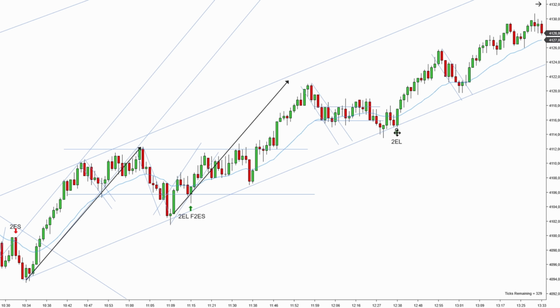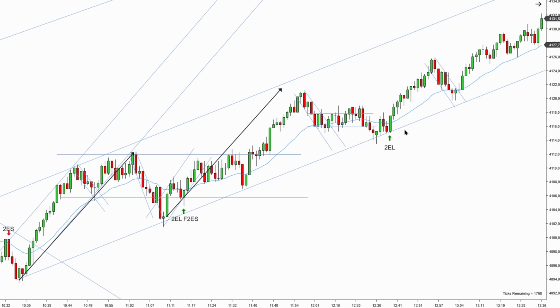Now personally, I would probably wait for the failed second entry short, because this is a double bar entry and a limit order would never come back. It shot up higher quickly. So it depends how you would have entered this. But this is not a bad entry, first entry long, second entry long. Unfortunately, the failed second entry short never really triggered close to the exponential moving average.